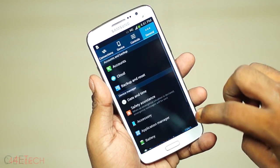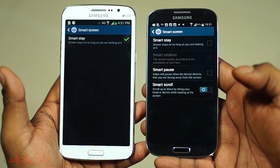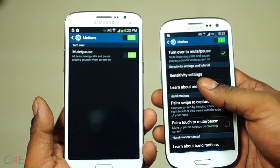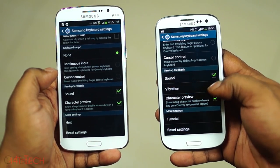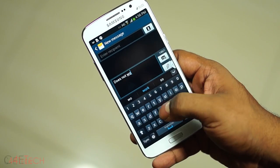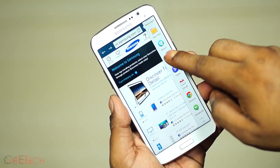Moving on — here's where things get interesting: software. Hundreds of millions of Galaxy S and Note phones have been sold worldwide. The debate still rages on — smooth and fast vanilla Android or feature-filled TouchWiz, what's better? Well, while there's no clear answer to that question, Samsung's treatment of the Grand 2 makes my job a lot easier. TouchWiz on the Grand 2 is not feature-filled. Samsung has removed quite a lot of features that made TouchWiz unique, just so as to not let the Grand 2 attract any potential flagship phone buyers. The omission of features like gesture controls and air view are understandable, but the omission of haptic feedback and a host of motion controls that even the near three-year-old Galaxy S2 has just doesn't make sense. Every premium feature barring multi-window has been removed.